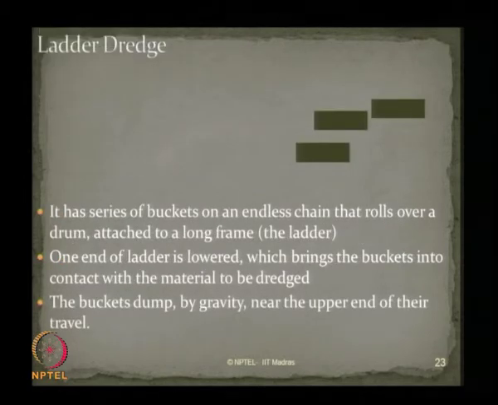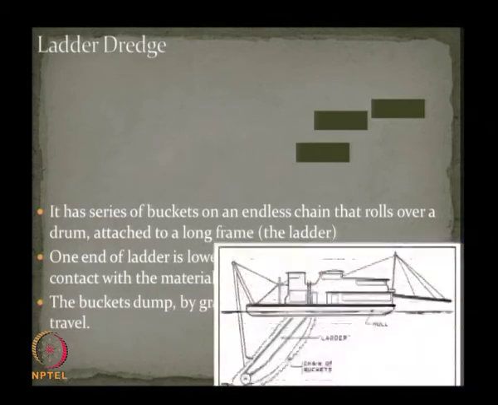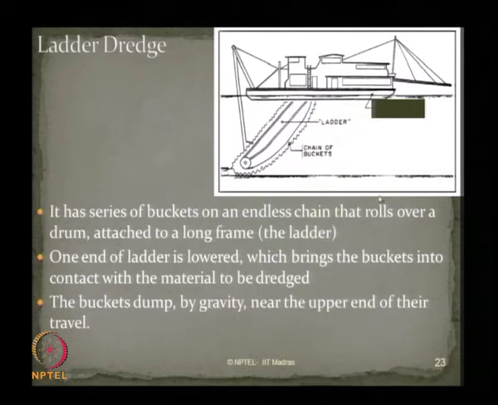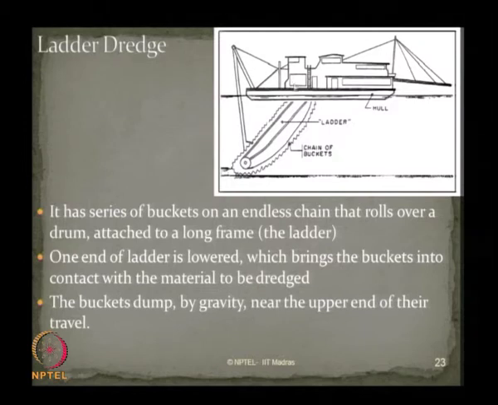Ladder dredger is another type of dredger which you saw in the previous lecture. I want to elaborate the parts of a ladder dredger. You can see, ladies and gentlemen, this is a ladder which has a series of buckets fixed to it. The bottom of the bucket is what we call the tumbler. This is a ladder, as you see in the photograph. This is a chain of buckets which is cutting, collecting and transporting, and of course, there is a hull which is controlling the whole dredging operation.